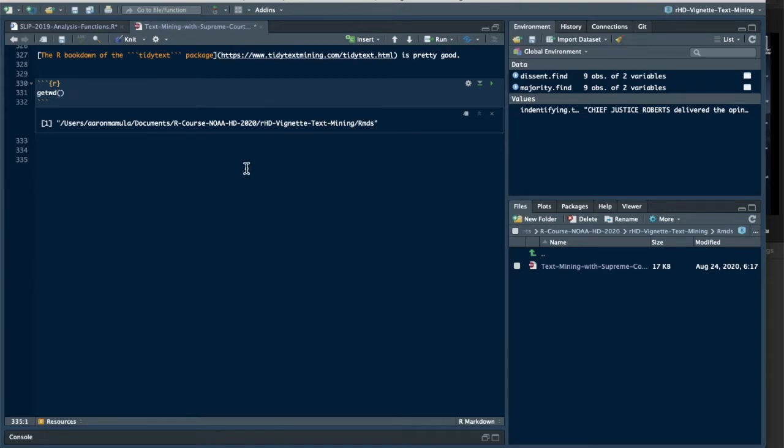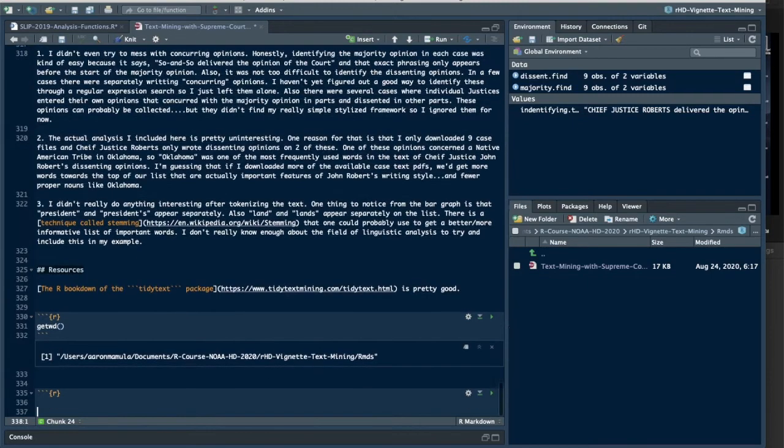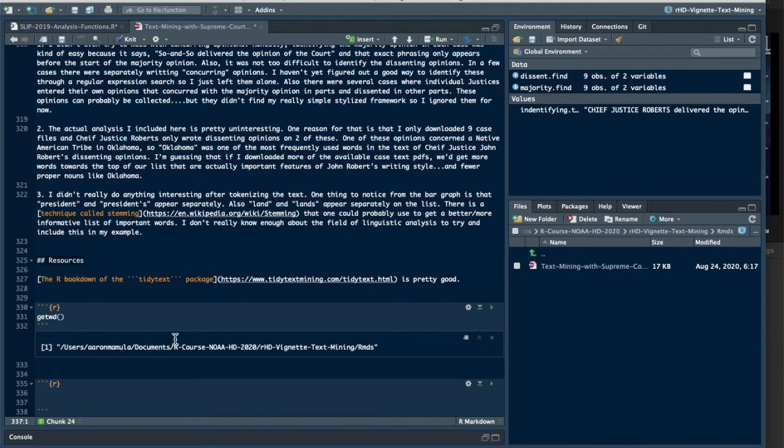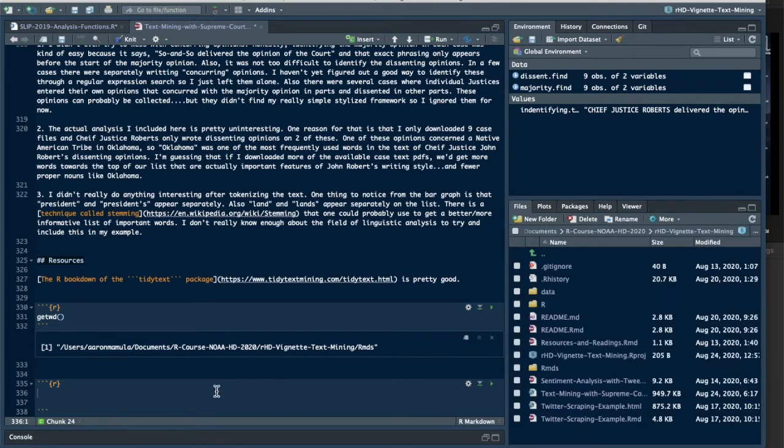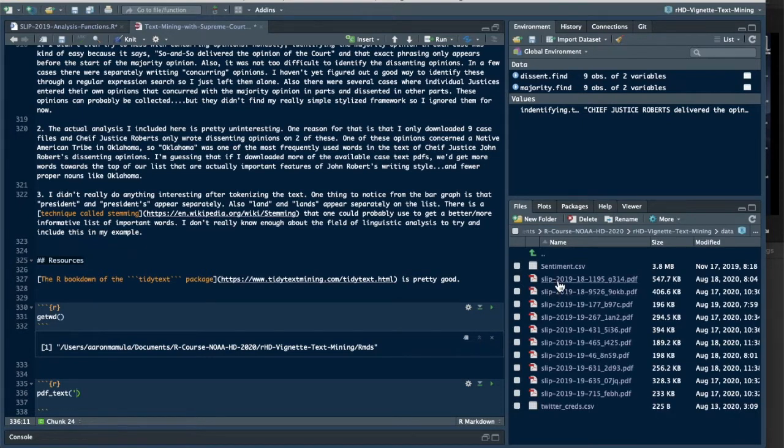And the reason this is going to seem like a really big buildup for a really small payoff, but this is something that's important to me, is that the working directory now in this R Markdown is this RMDs folder. It prevents me from accessing files in other directories using a relative path. So if I want something that's in the data path, like I want to do a PDF_text and get the PDF text that's in the slip opinions, if the working directory were defaulting to the root directory for the project, I could simply put the rest of the file extension here.